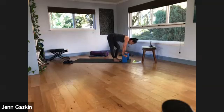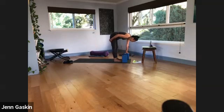Energized, loosened, engaged, or maybe even tighten the hamstrings if you didn't get enough massage at the end there. So just noticing how that affected your body, and let the base of the skull go completely as you bend one knee side to side, just keeping up that extension in the back leg. Hopefully you have some warmth in your hamstrings. You can feel that work a little bit.